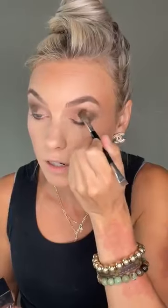This is Reverent right here, and it is a peachy champagne color. This one, I for sure have to order a new one because this is my most used one, and it's almost gone. It's still liquid, but there's hardly any product left in here. It's holding on by a thread.